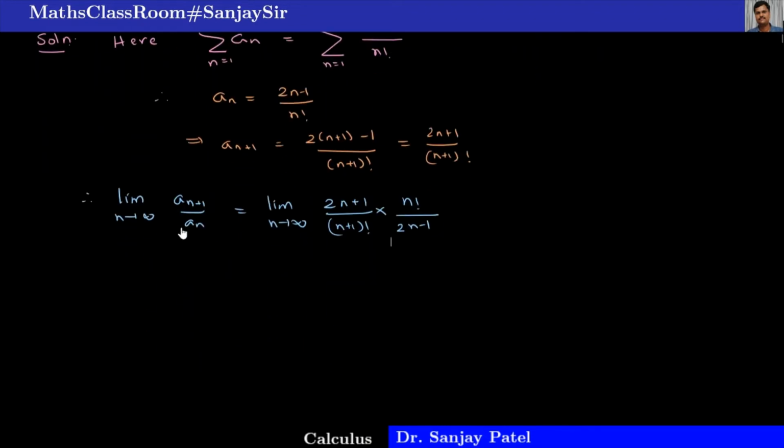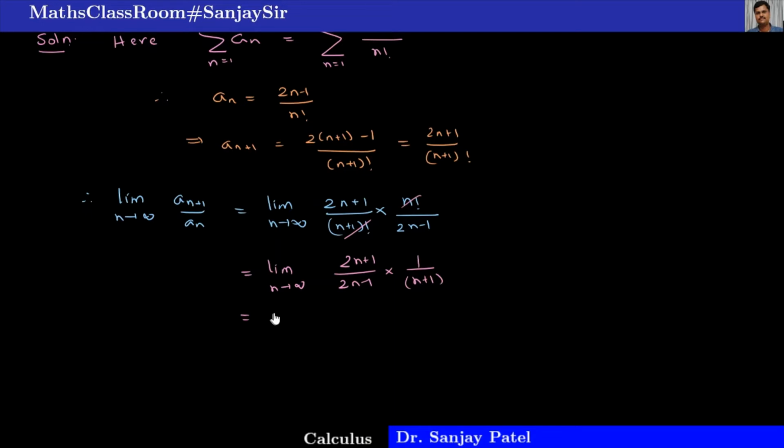It is very simple. So this is equal to the limit as n tends to infinity. Here this n factorial is 1, 2, 3 up to n, and this is 1, 2, 3 up to n in (n+1) factorial. So 1 to n will be cancelled, and what you will get is (2n+1) upon (2n minus 1), as it is, into 1 upon n plus 1. When you cancel these two, you will get only 1 upon n plus 1. Because something like 8 factorial upon 9 factorial: 1 to 8 will be cancelled, that product will be cancelled, and what we will get is 1 upon 9.